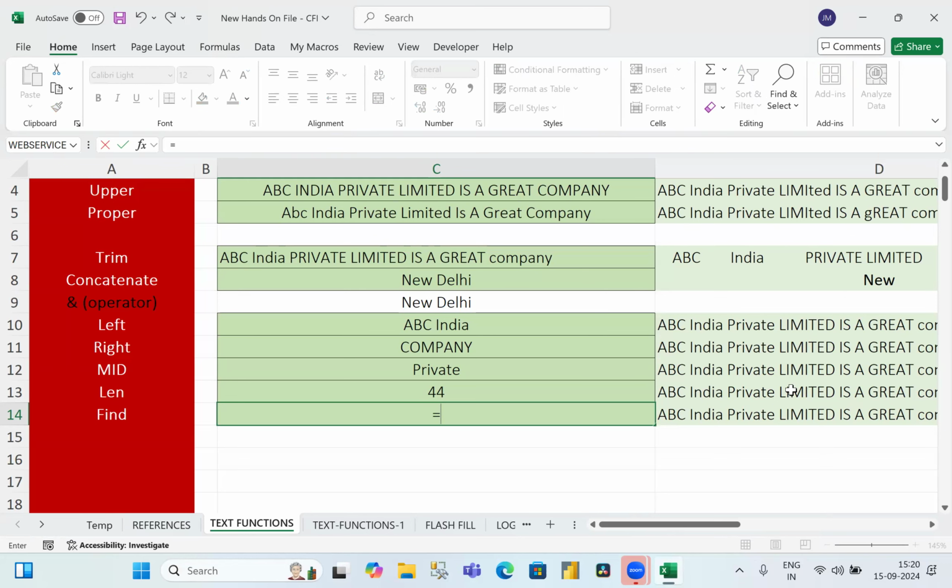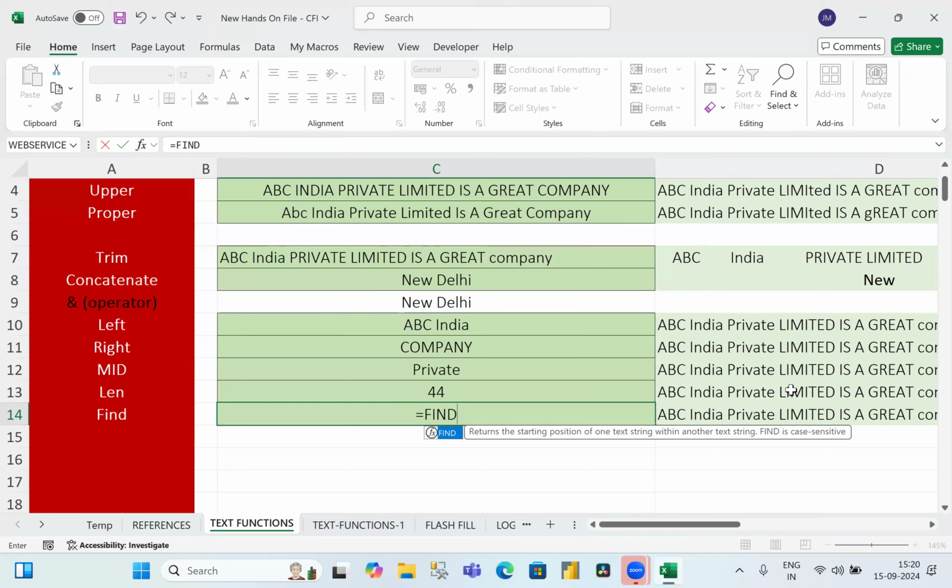Then we have another function called find. It's very important to know this function. It will help you a lot. Find will do what? Let's see. Whenever you write the find function, the description is very important.